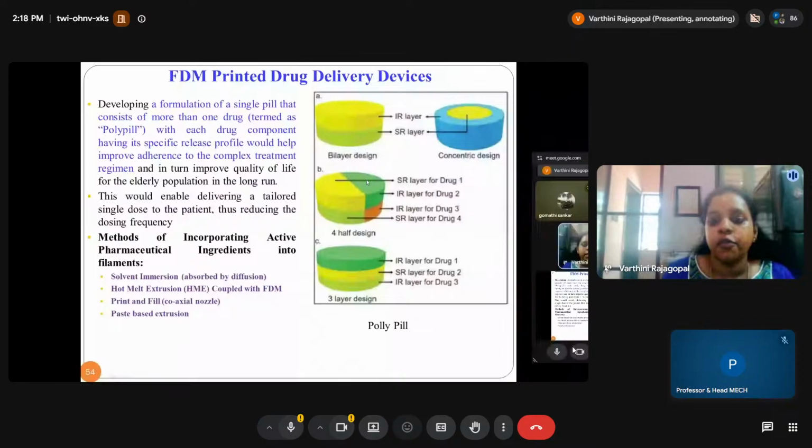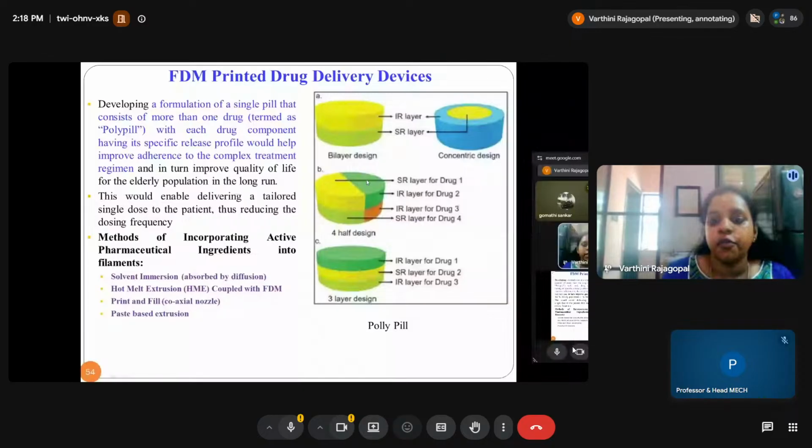So the medicine and the polymer pellets will be placed here. From the hopper, it will be heated, and then you will get the filament. During the heating process, you should make sure that the API is not changed or modified. That is the biggest challenge. Using different lattice designs, you can create a suitable drug release mechanism.